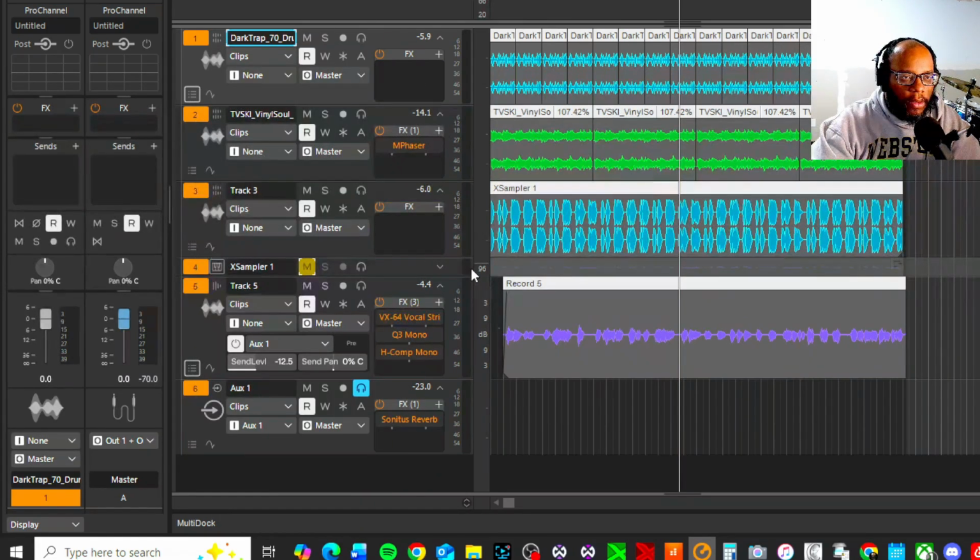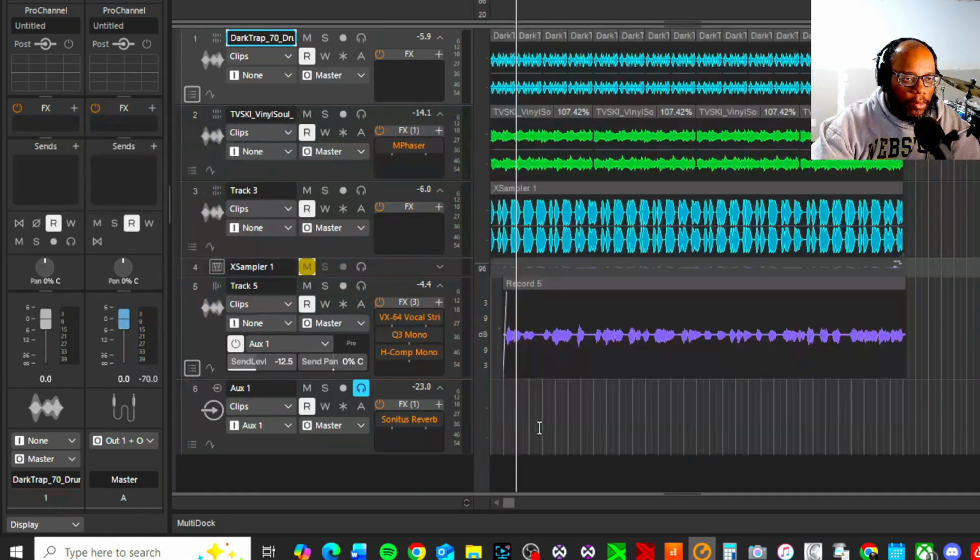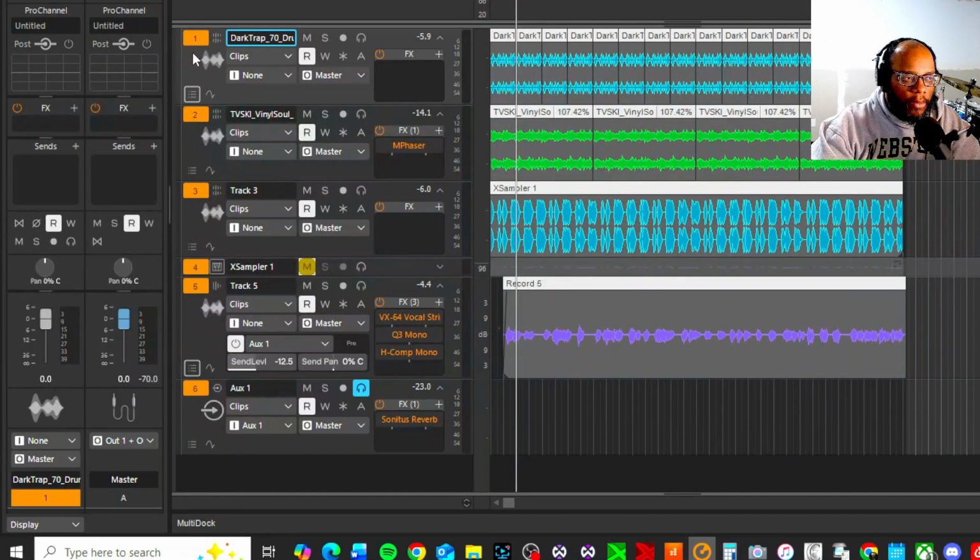That's not what I'm looking for. Okay. First thing you're going to do is double click where you see the track, like you may see 1 here or 2. Double click and it should highlight all the tracks that you have there. And then you're going to go up to tracks, which is at the very top. Let me show you.